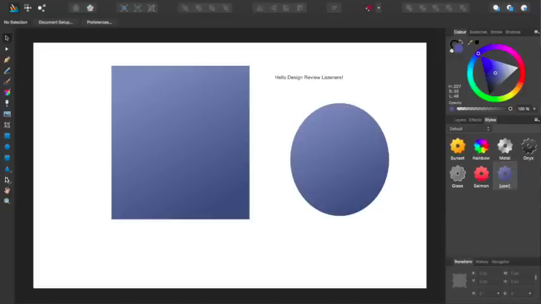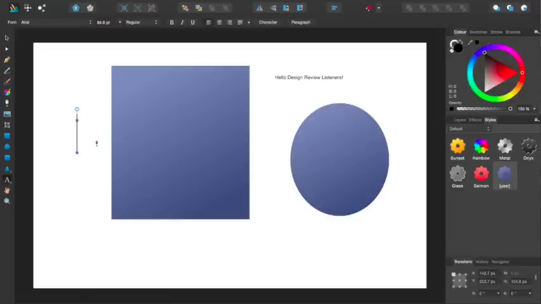You can click and do a single line. But the other cool thing that you can do with this is when you click and drag, you can actually size the text. So it only works, I guess, with single line text. But clicking and dragging lets you basically increase or decrease the font size, which is nice.